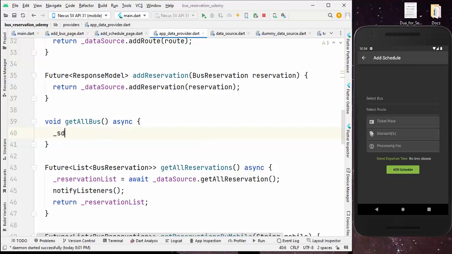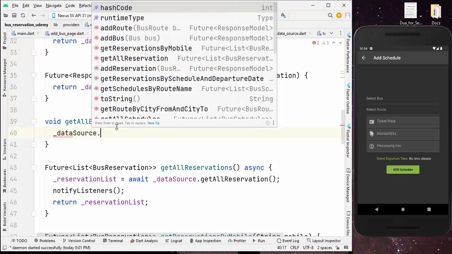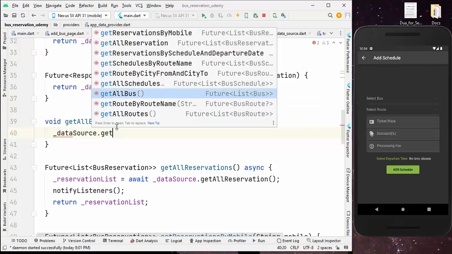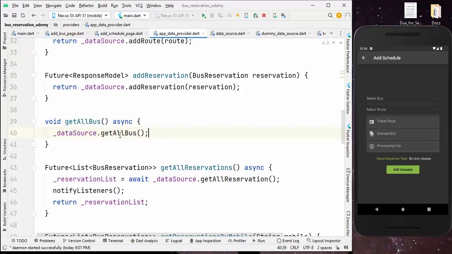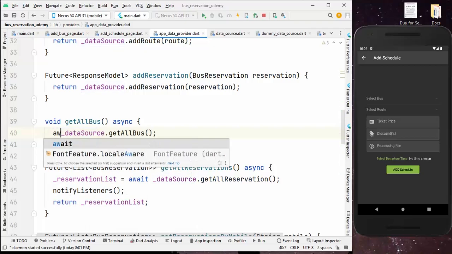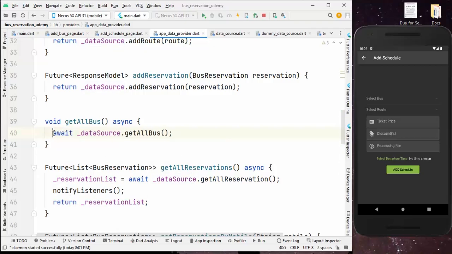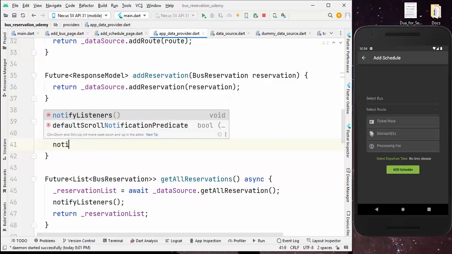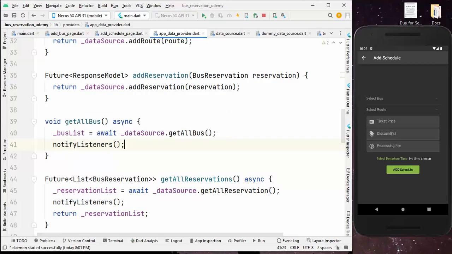call the data source function. So data source dot get all bus, that will return a list of bus, and we will assign this list of bus inside the bus list. So bus list will be this, and when this bus list will have new data, all we need to do is to call the notify listeners function so that any widget that is using this bus list can be updated.